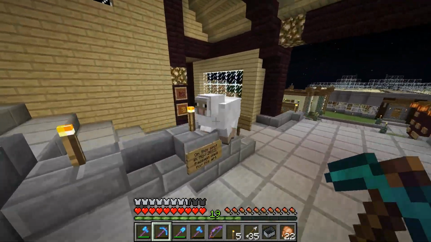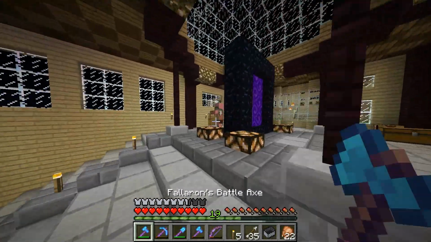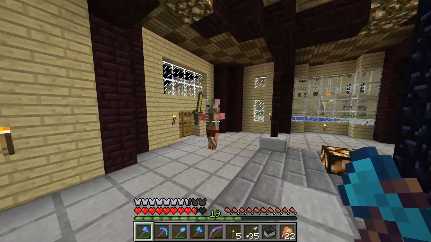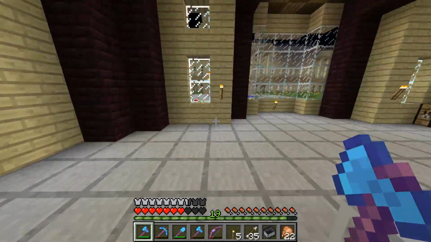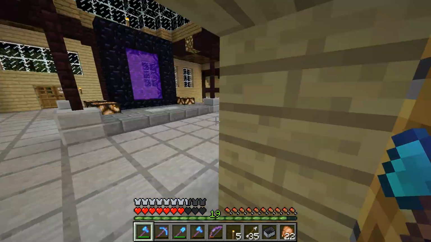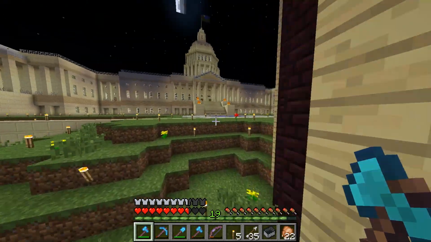Oh, what are you doing in here? Get away! Go away! What are you doing in here? Battle axe. Is there anyone else? No, don't think so. Alright, let's go over to the capital.